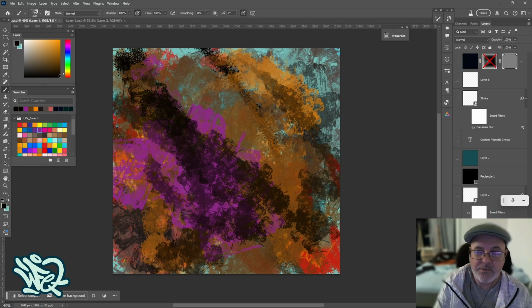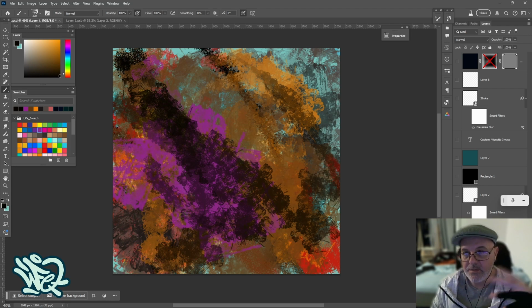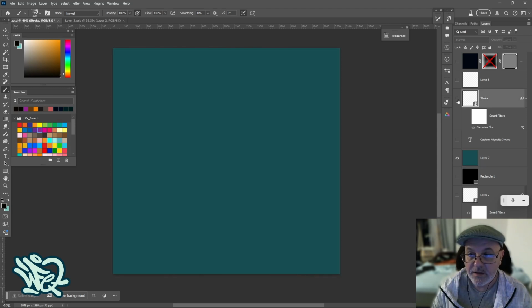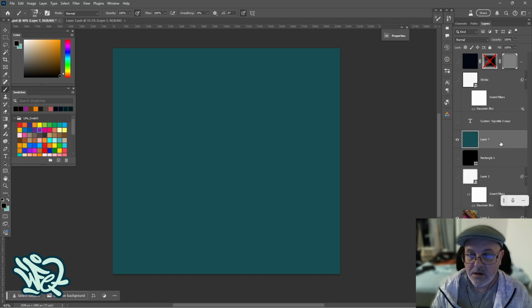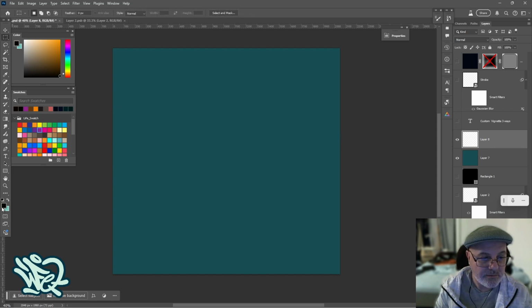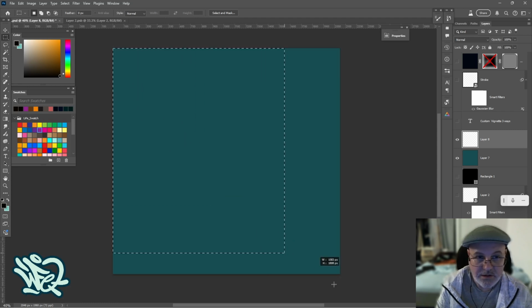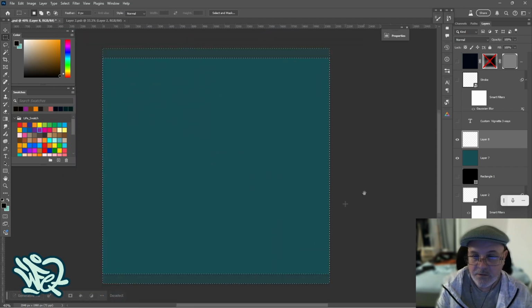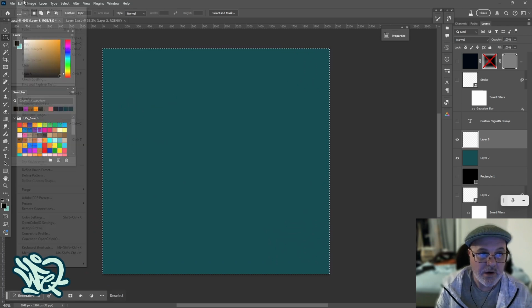Okay, so anyway, this is not going to be a basics tutorial, the foundation of Photoshop, but I'm going to try to keep this intermediate and stick to what we're talking about. So one way to make a vignette, right, is to add a layer. So I'll just do that from the start. I'm going to go on top of this green, and so I click the plus button. Now I have a layer, grab the selection tool, pick the color black, and you could go Control A to select everything, or you could take the selection tool and go into the corner, okay? So this is one way on a brand new layer.